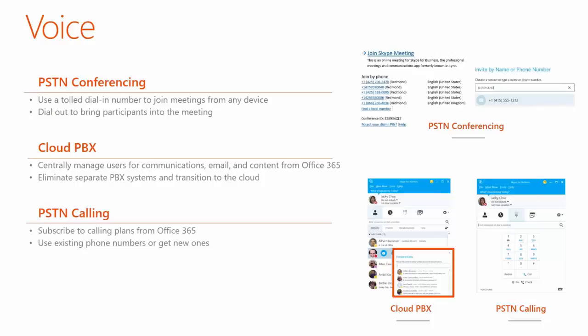PSTN conferencing gives you that physical dial-in phone number, allowing users to join the meeting regardless if they have a Skype for Business account, regardless if they have the application Skype for Business installed on their mobile telephone, and regardless of what platform they are utilizing. Not only is it available for domestic, but this is a worldwide offering, providing local dial-in numbers in over 90 different countries. Pretty amazing, and it all connects to the same backbone and bridge. It offers unlimited conferencing as part of the service, so no charges are incurred for callers using a tolled number to dial in. Pretty amazing.